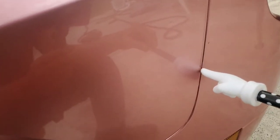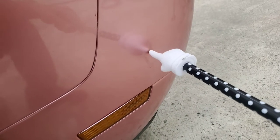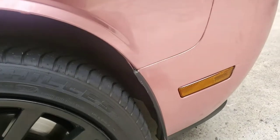You got clear coat here where you got a run with a bead at the end, where the clear coat got shot heavy up in here, and due to gravity, it ran down. So, a run. I can't feel it. Rubbing it has zero effect. Wetting it has zero effect. I think that's more of whatever caused this. Not sure if that's going to come out or not. We shall see. We shall see. Oh boy, oh boy, oh boy.